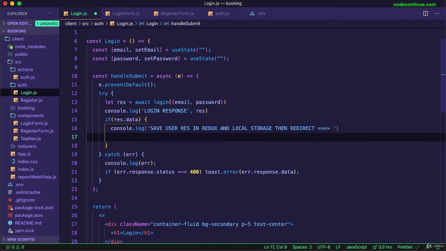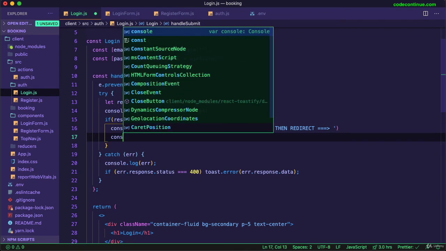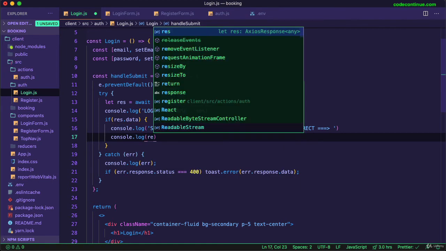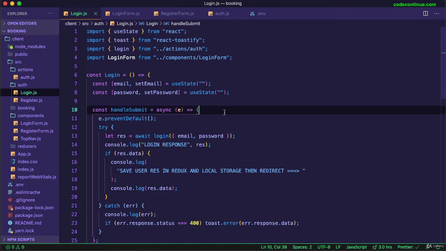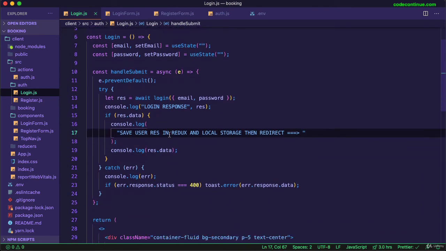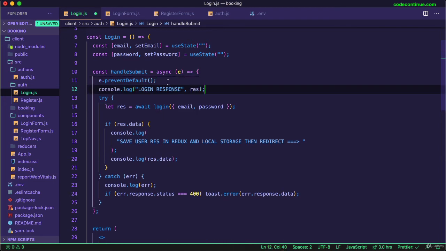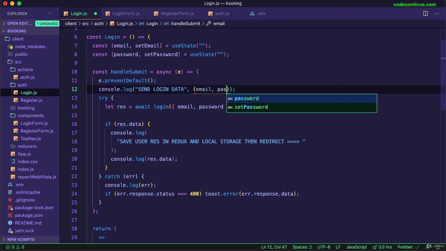Okay, so we're going to do that, but we have to wait for that. We don't have the response yet. We don't have the backend doing anything for us. Okay, so response.data. You can write console log, doesn't matter. So once we get the response, we will have a look at that. But until then, let me actually get rid of that. It's already here. Instead, let me cut that out and put here. So let me just write here, send login data.